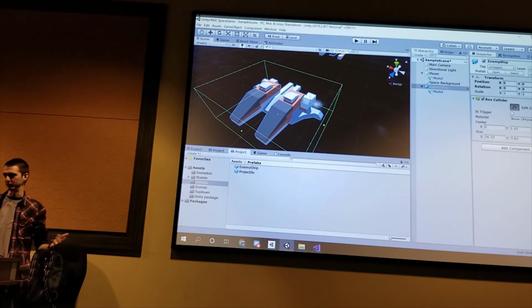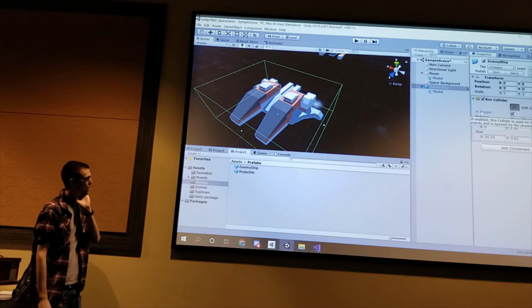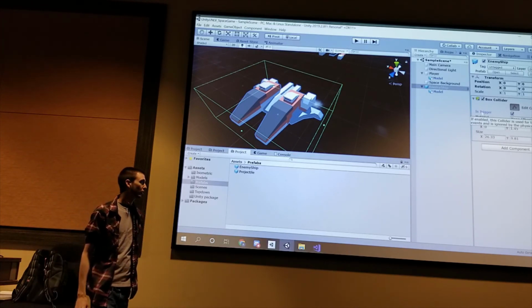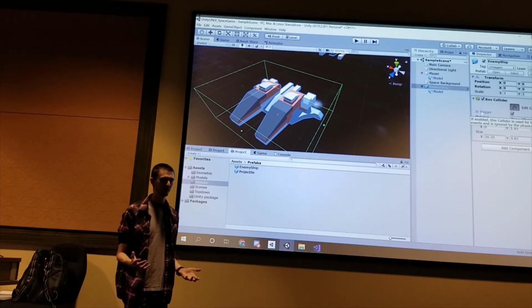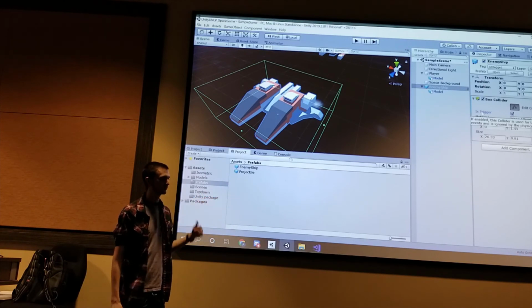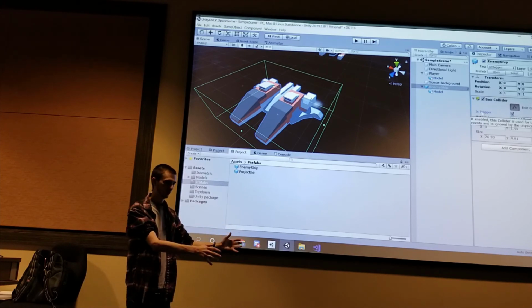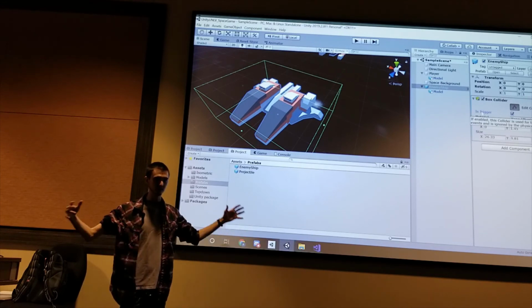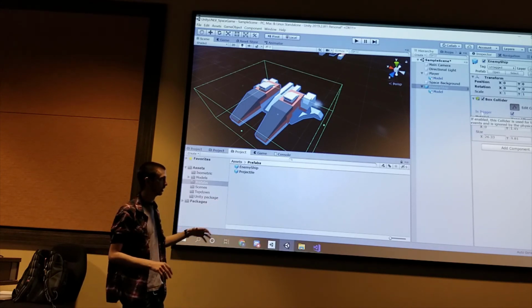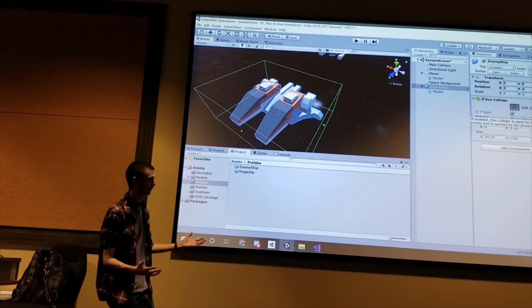I also want to click this box right here that says Is Trigger. I'm not using the physics engine, I'm using translation, so I want this to be a trigger. A regular collider will actually stop physics objects, but a trigger collider is like if a player enters a room and you want to know if they entered the room. Did the player stand on this switch? That's a trigger. Or proximity: is my player close enough to my enemy to be detected? That's a trigger, because that sphere doesn't stop the player, it just alerts it. It's like a volume. So Is Trigger is important.